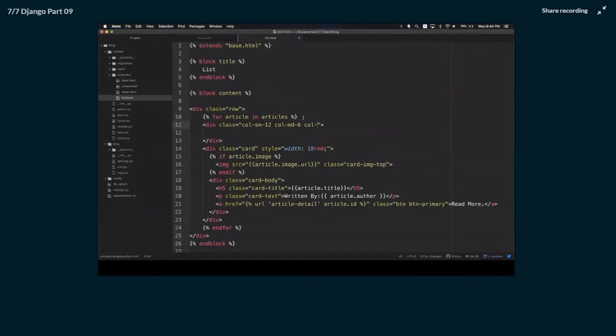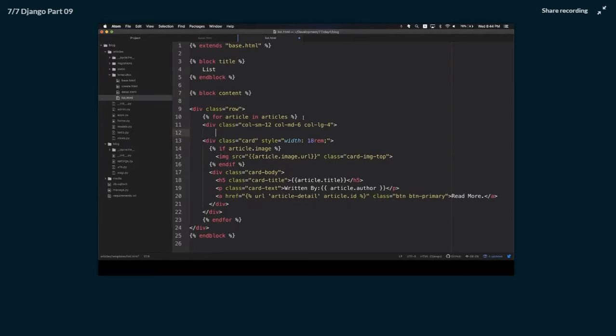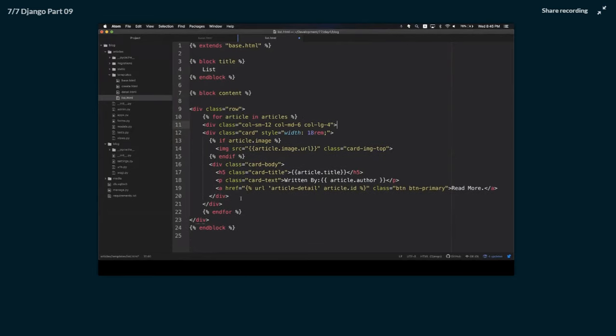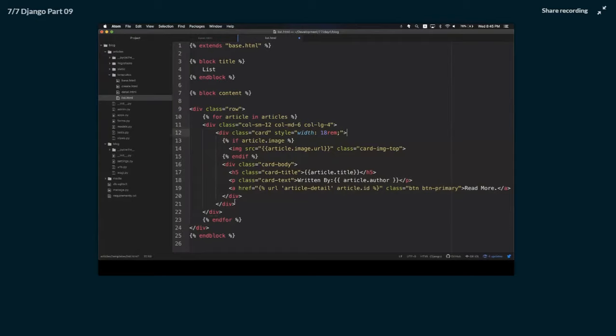And when the size of the screen is large, I wanted to take 4. Okay? Let's see what that looks like. Just give me a minute to fix things up.